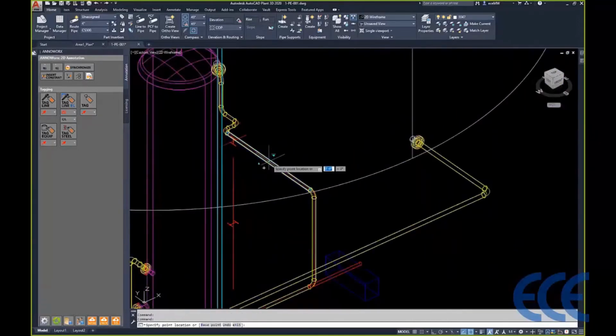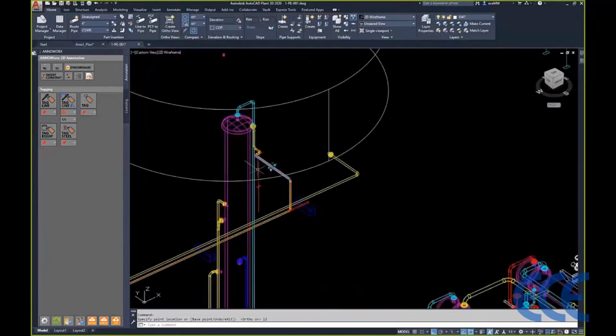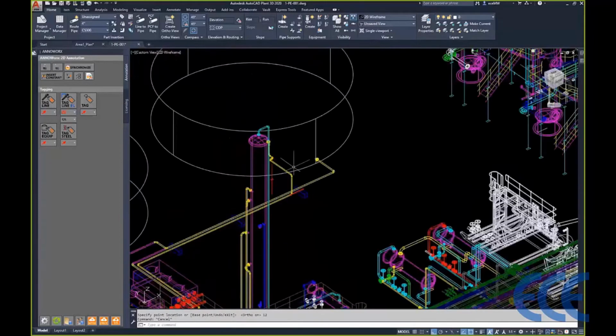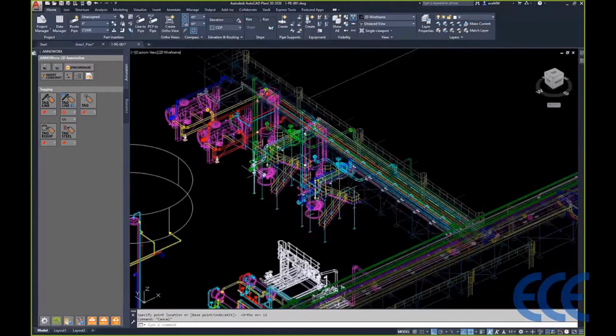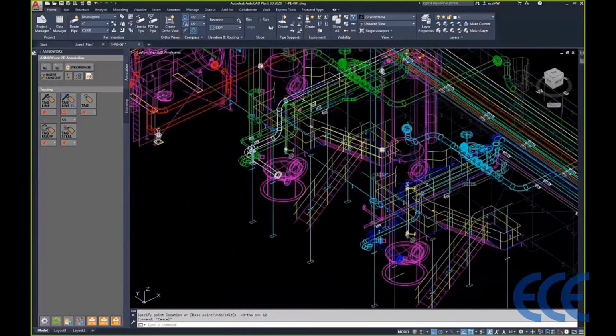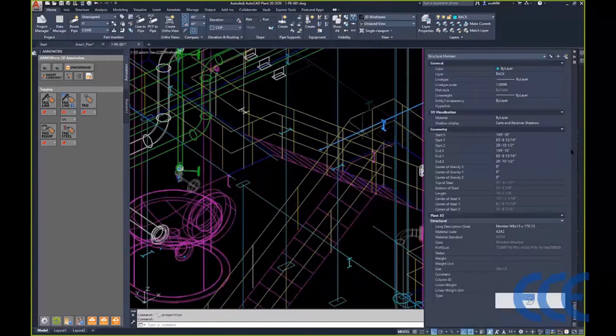This one is the one where we annotated the elevation. Let's drop it down 12 inches. We've got a revision from the field saying the steel's been moved down. Any of this information we can fill out just using the simple Plant 3D palette and modifying this information.